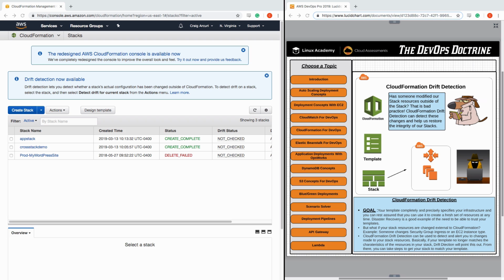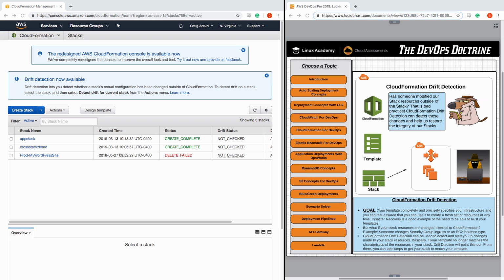This has been long anticipated, and in 2018, AWS introduced CloudFormation drift detection. What drift detection is going to do for us is analyze our stacks and compare them to our template, and it will detect changes to our stack resources. So, as I've already described, if our stack no longer matches our template, drift detection is going to detect that change. And it will give you detail, as we'll see here in a minute, exactly what has changed. It's actually going to give us JSON code of what has changed.